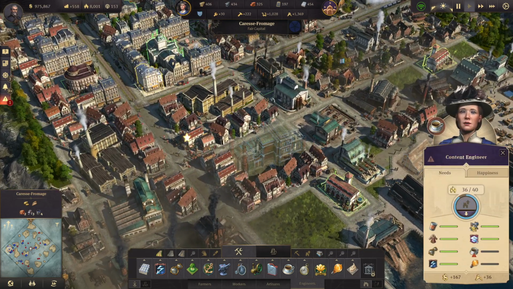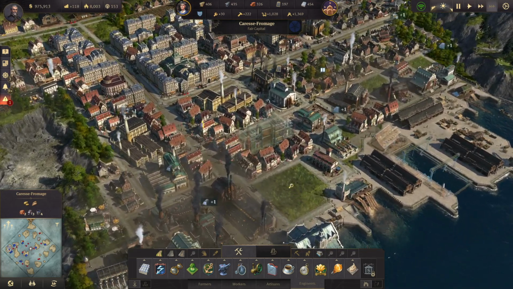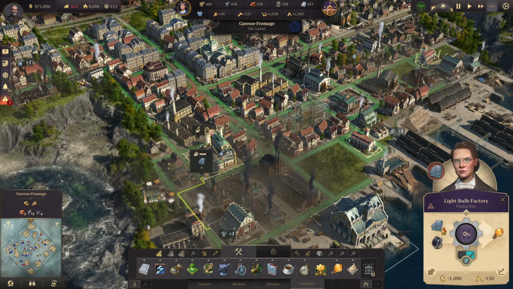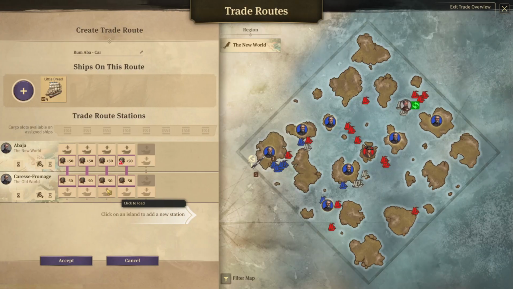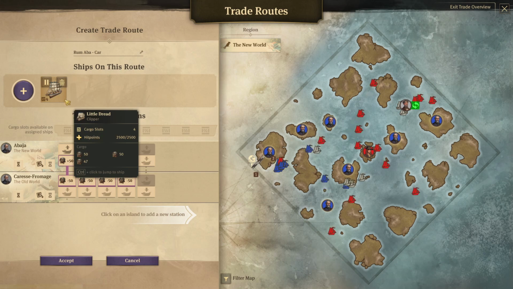All right, the engineers are running out of something. Oh, the rum. That's fine. Our economy is built on rum at the moment, until we get some of this other stuff up and running. Here comes the light bulbs. Let's see. I think I only have one ship on rum at the moment. Yeah, I just have one clipper.